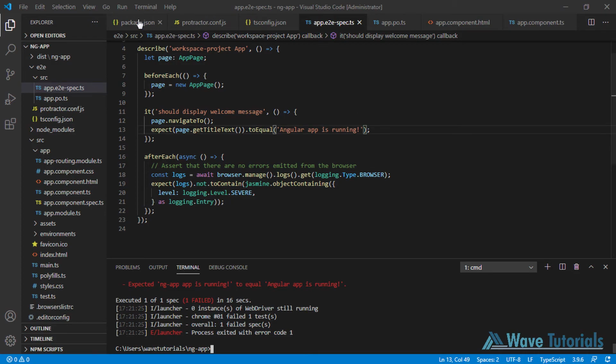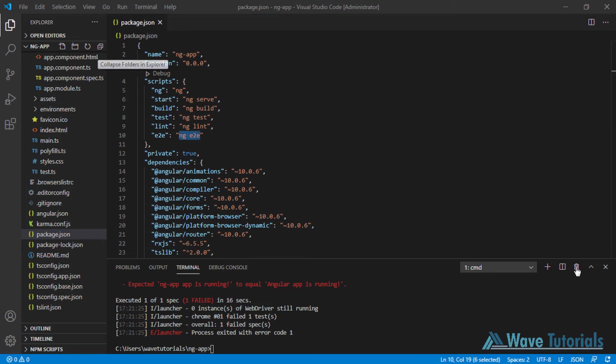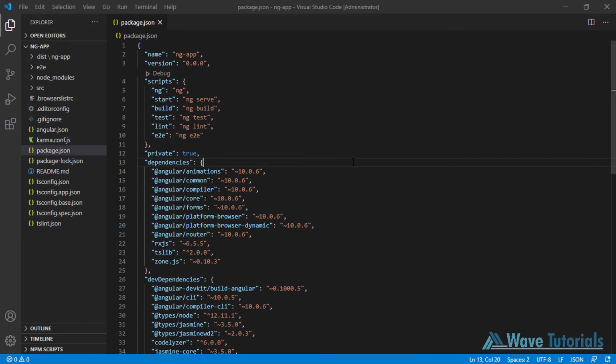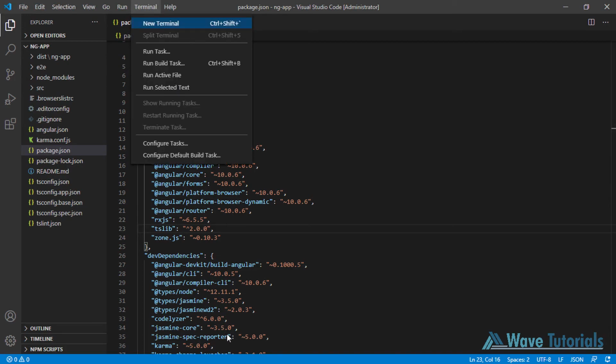So let me close the other files. You can see here that there is a tilde sign placed here, here, here, and here, and a caret sign is placed here. So let me open the terminal window.